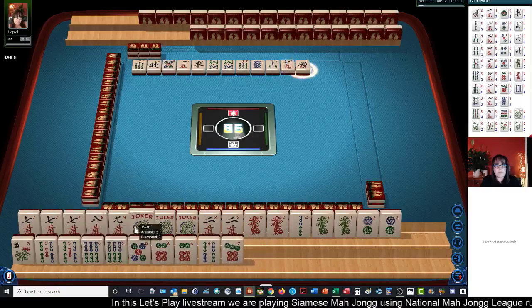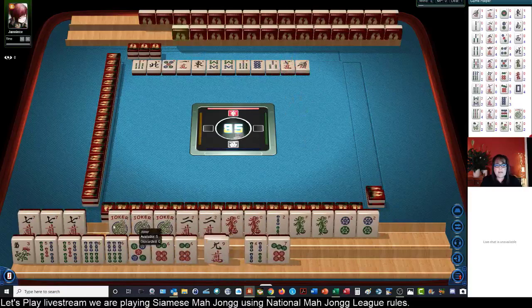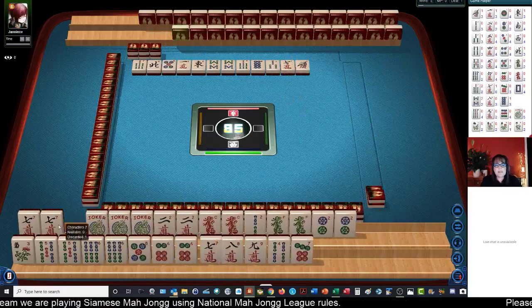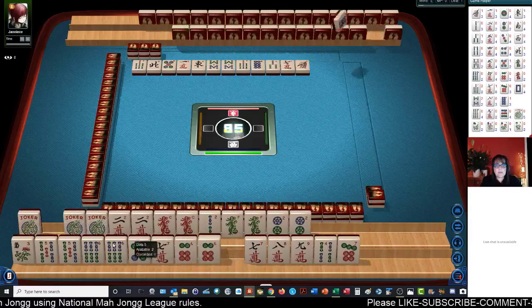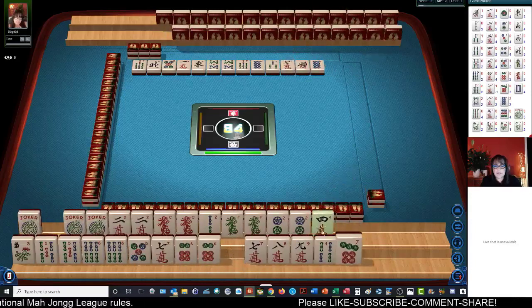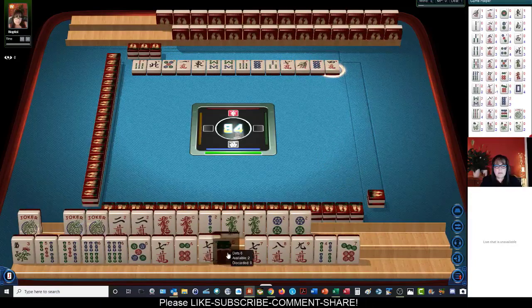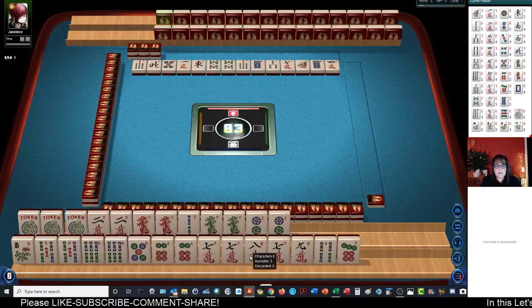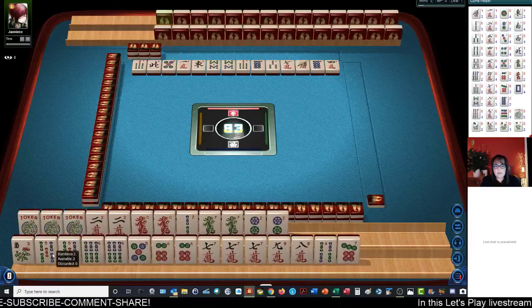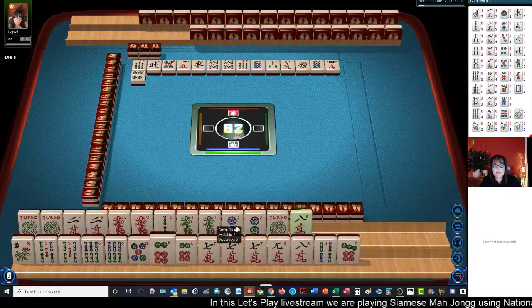1 bam. So I think we should do like numbers with 2s and then 5, 6 consecutive run and try to do a double mahjong. That's what I think we should do here. Let's see, we don't need that. 4. Okay, these tiles are really, there we go. So 5, 6, second from the bottom under consecutive run, and then like numbers with 2s.